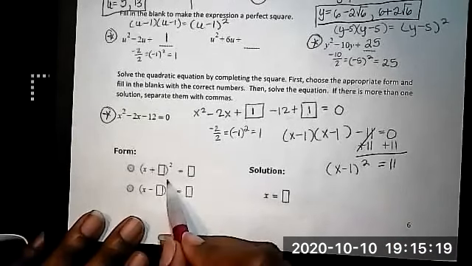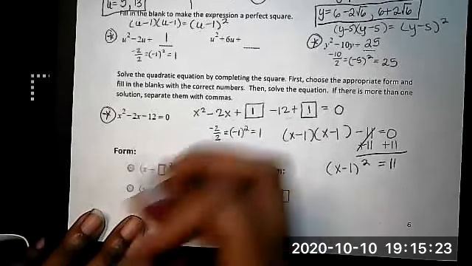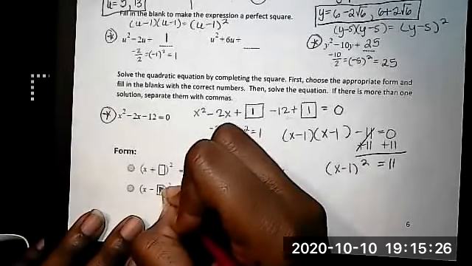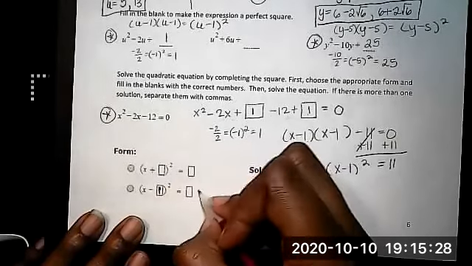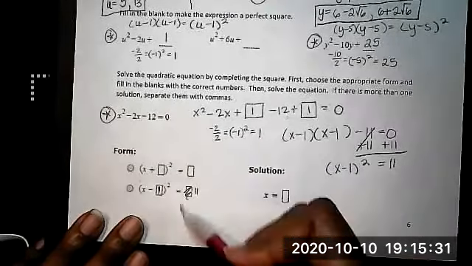So here, they're asking you what's going to happen. Look, it's x minus, and then you put a 1 there. And in here, you put an 11, positive 11. That's kind of what they want right here to make sure you're doing it in correct form. So x minus 1 squared equals positive 11.